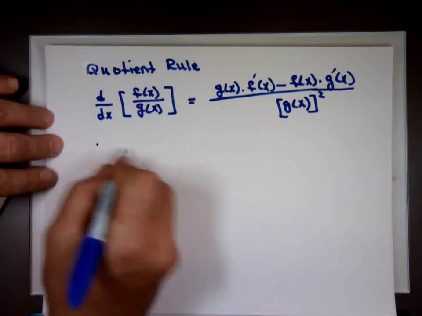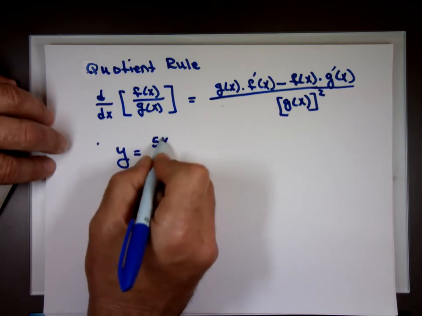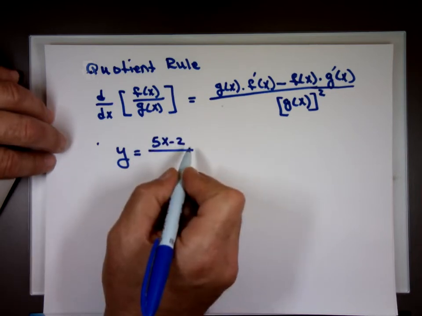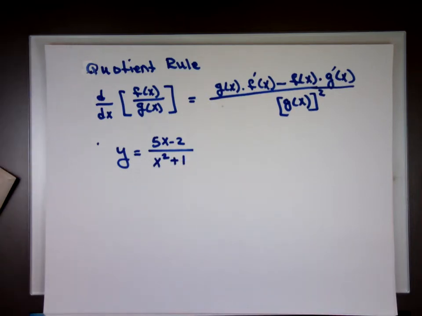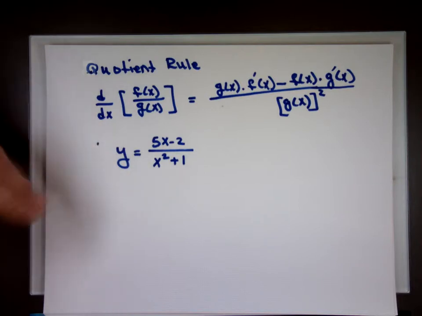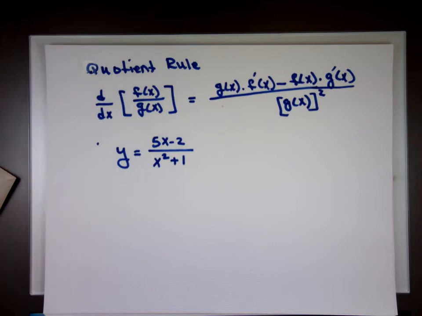So here we go. If you have, as an example, y equals 5x minus 2 divided by x squared plus 1. You can't simplify that. The only way to do that is using this method right now. Should you always try to simplify it? If you can cancel that, make it non-fraction, why not? But there's no way I can make this non-fraction. If it was, for example, x squared minus 1 over x minus 1, I could factor it and lose something.